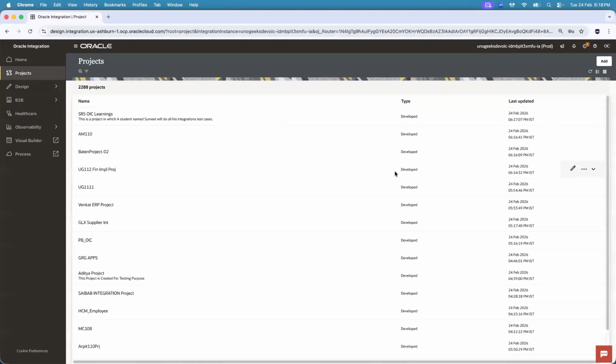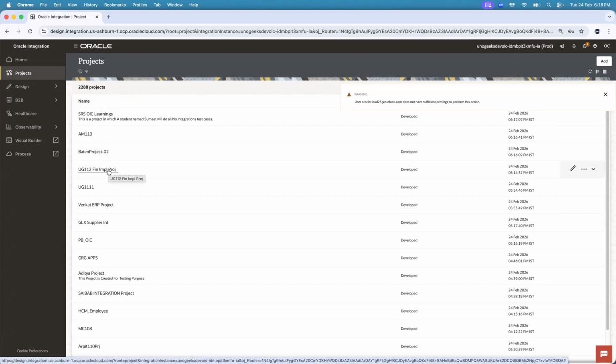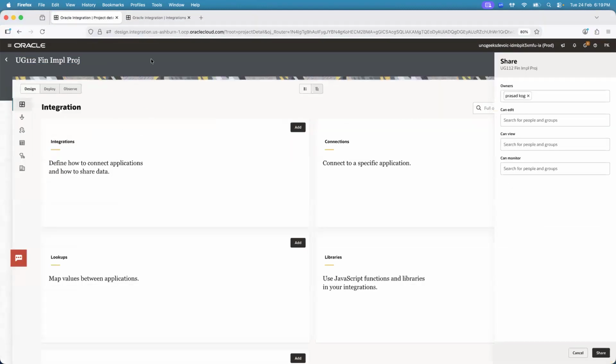If somebody from the HCM team, like this particular user, tries to get into the project, they would get to see that access issue. So this way, our projects would help you to do tight access control and help you to give access to your project only to the required team members.